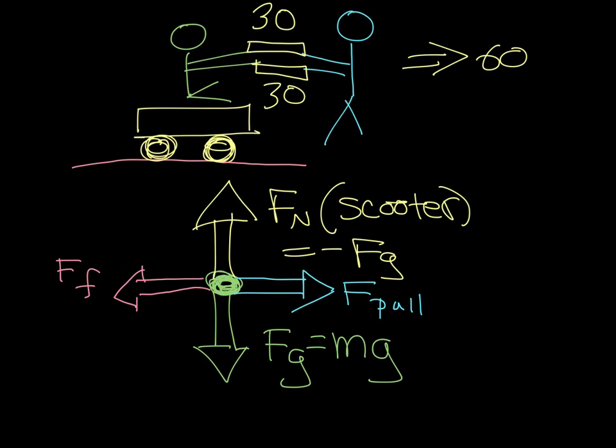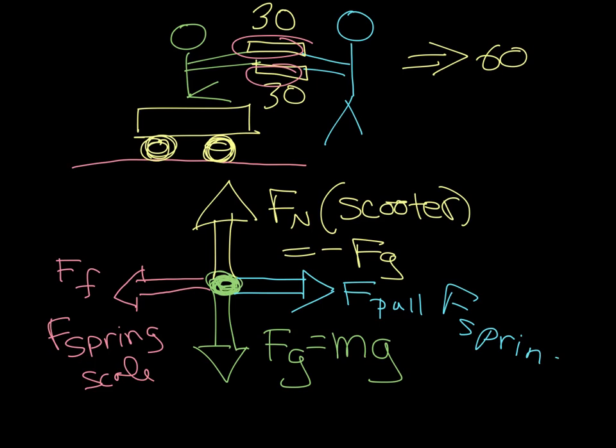So what you're going to find when you are looking at the measurements on your spring scales up here, when you look at that measurement, that's going to tell you the magnitude of the frictional force, and also the magnitude of your pull. The spring scale reading is both of those values, but the pull is going to be in one direction and the friction is going to be in the opposite direction.